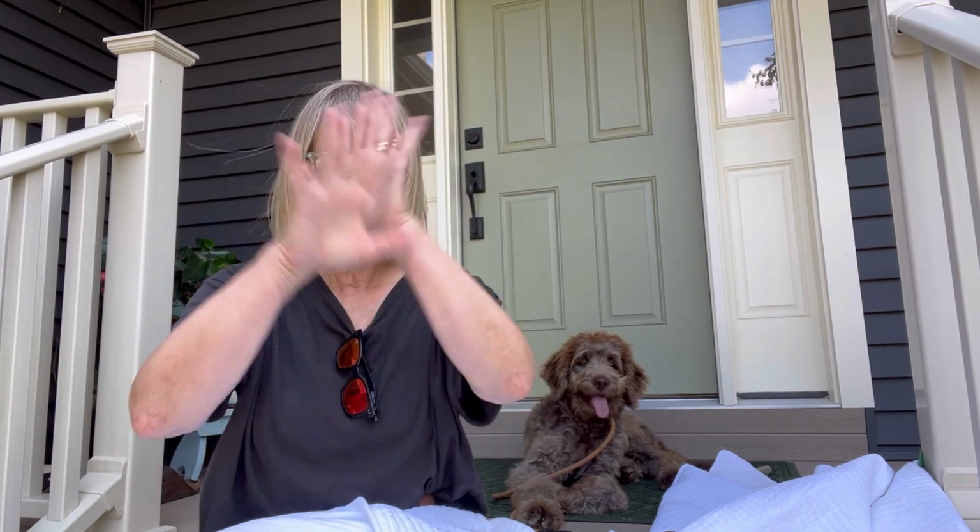Hey, it's Deb with Garden Dog Henry, and we have a hack or a tip for you to make pruning shrubs so much easier, at least the cleanup part. I have a boxwood shrub right next to this porch, and I'm gonna go give it a haircut. It's really healthy, it looks great. It's just getting a little full of itself. So I'm gonna give it a little, like I said, a little haircut.